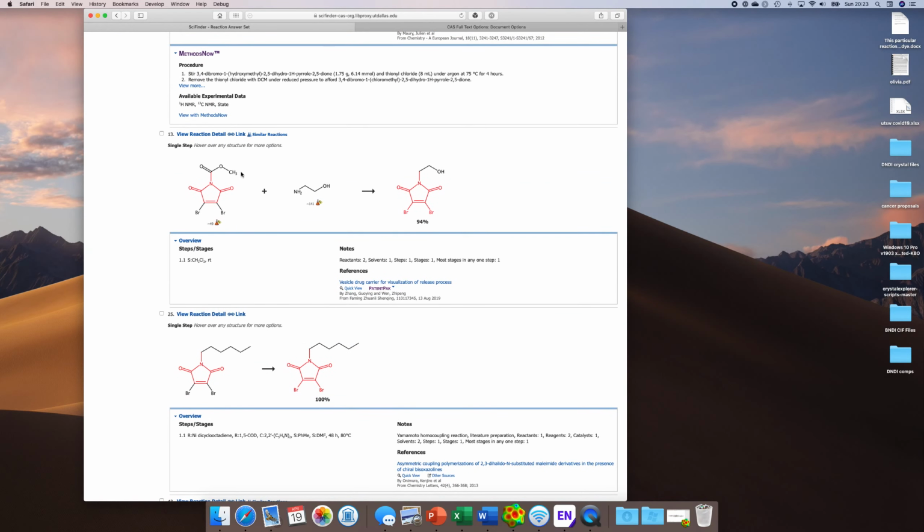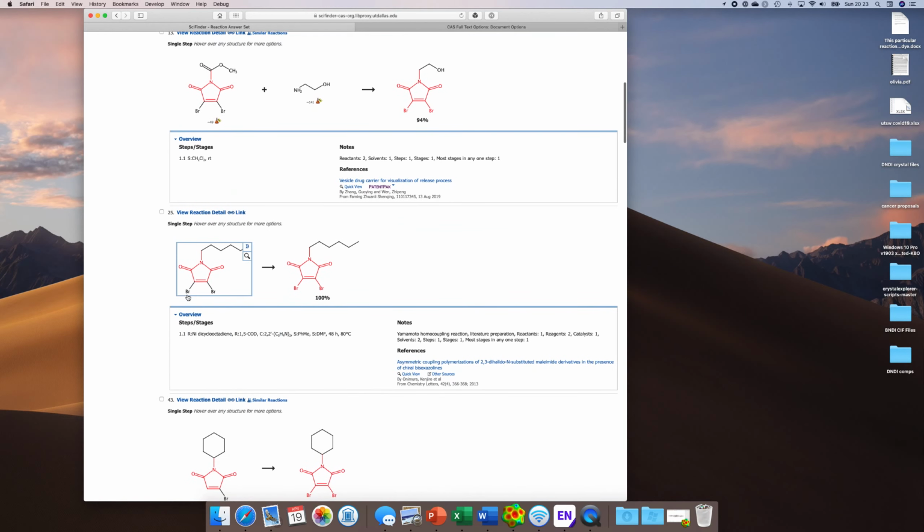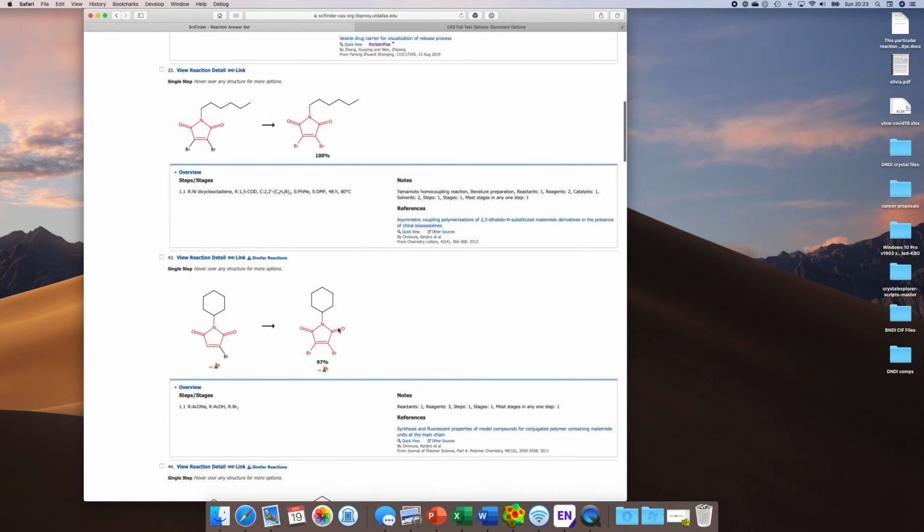Oh, no. This is okay. This makes sense from my recollection. What is that? All right. That's not much of a transformation at all. 1, 2, 3, 4, 5, 6. 1, 2, 3, 4, 5. Good job, SciFinder. Those are exactly the same. And it's 100% yield. Wow, awesome.